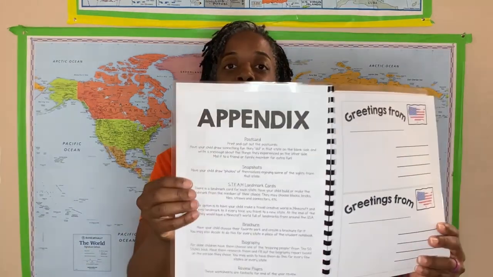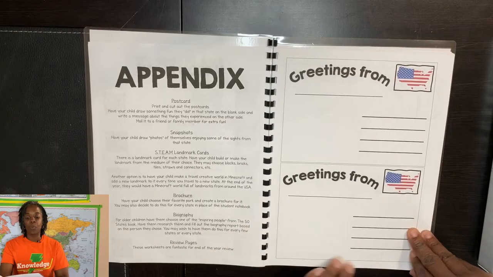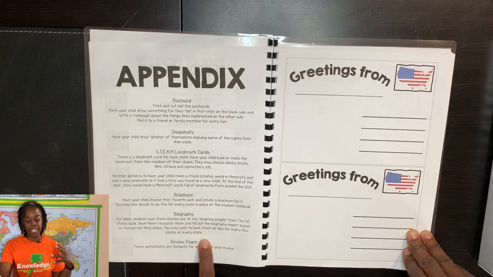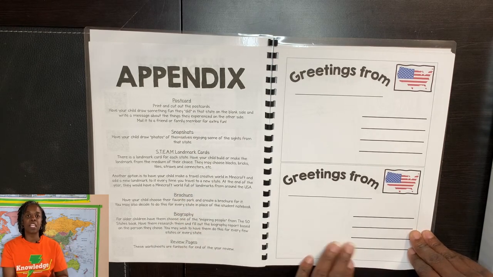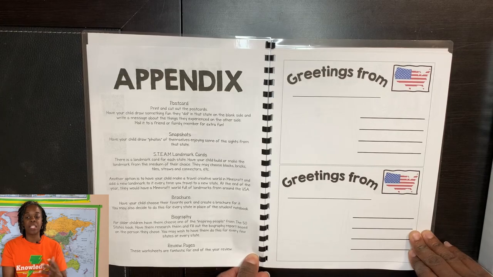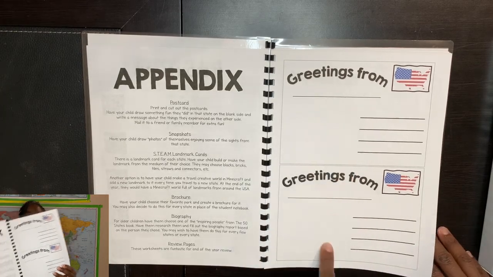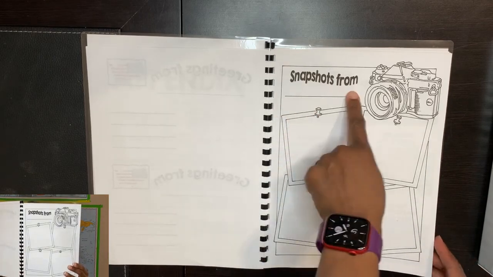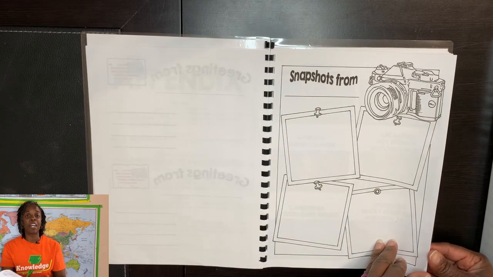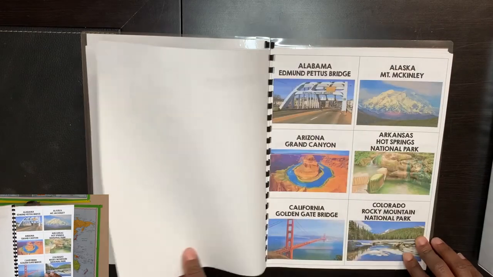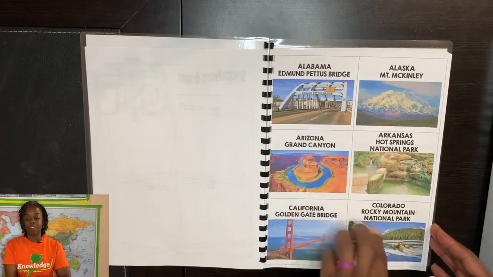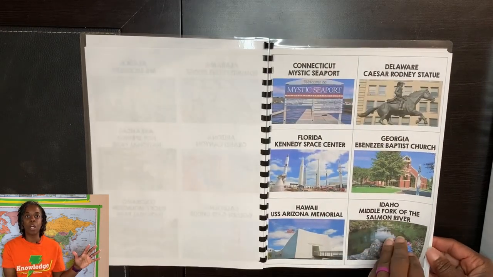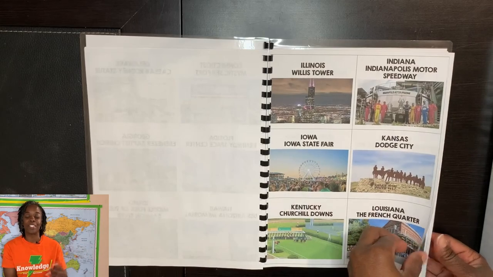Once you get through your lesson plans for each state, you'll find the appendix, which includes postcards, snapshots, landmark cards, brochures, biographies, and review pages. It tells you what is available within the teacher's manual. You'll have greeting cards for your postcards, snapshot pages for drawings or pictures you find online, and landmark monuments for each specific state. That last part is really cool because outside of your home state you may not know what historic landmarks are there, so you'd have to do a little more research — it's awesome that Jessica provided that.